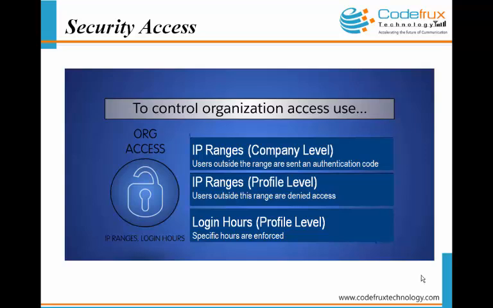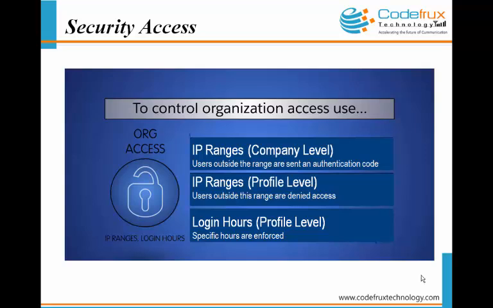So we can allow the sales rep users to log in only 5 days a week and only in the specified business hours, while the call center users can work 24/7 and be allowed access all the time, whether they are working from the company or from a different location. So we can allow them the access. These are the three ways we can control the organization access.